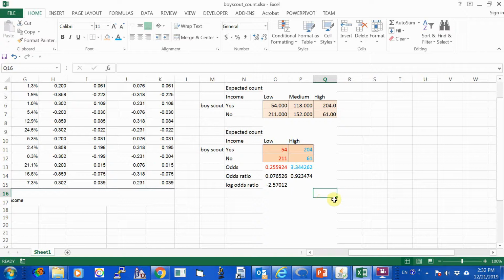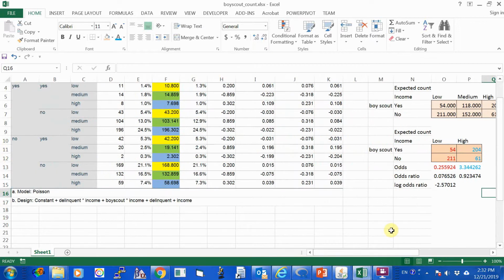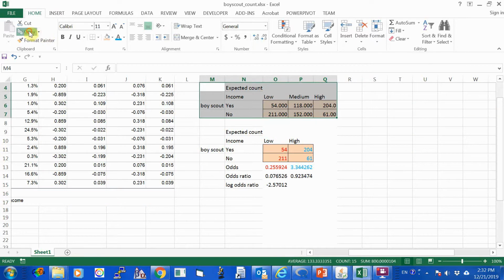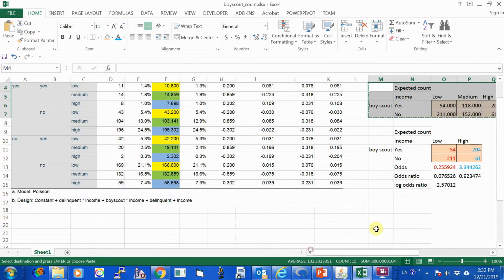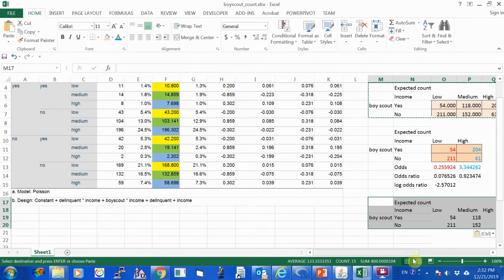Now let's do another example. For this example, let's look at the relationship between delinquent and income. Let's calculate this table to create a new table that shows the relationship between delinquent and income.